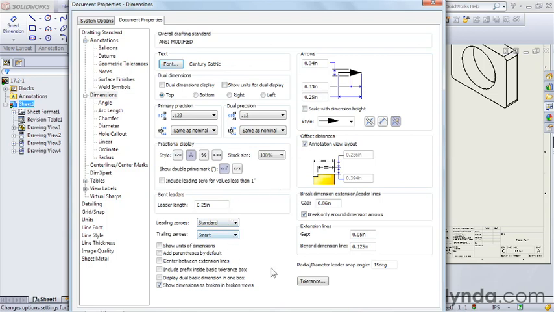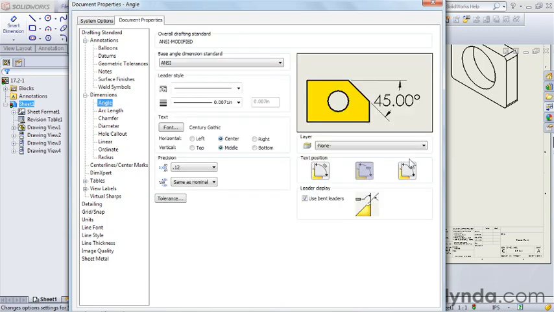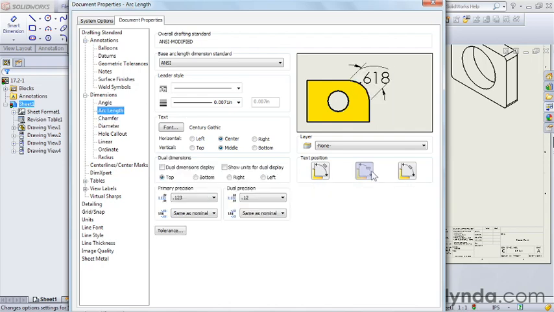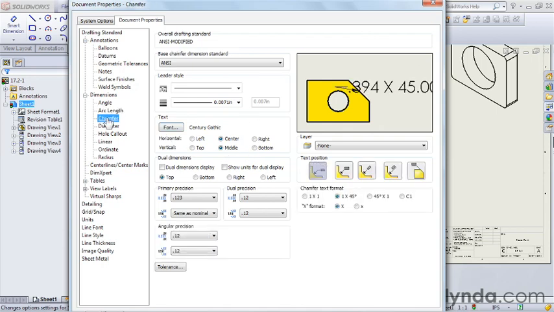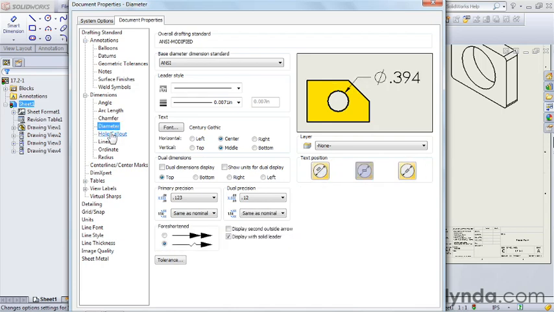And different zeros, we have standards. Same thing coming down to angles. How do we want our angles to show up? How do we want the text position? Do we want it to kind of be on the circle there, aligned horizontally? Bunch of choices. Arc length, same thing. Text position is a big one. How do we want the font to be laid out? Chamfer. So we can really control almost everything about how our drawing is going to look by going through some of these different options here.